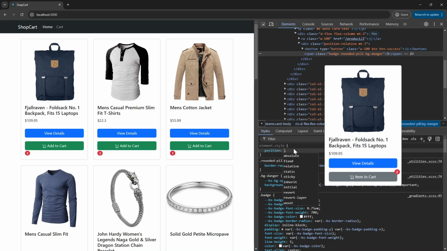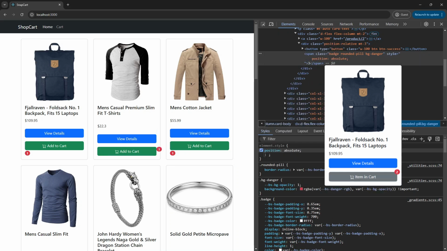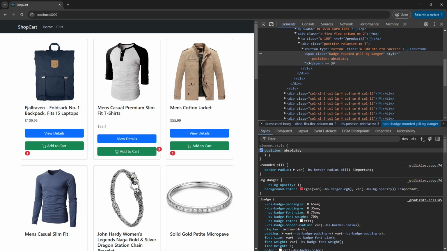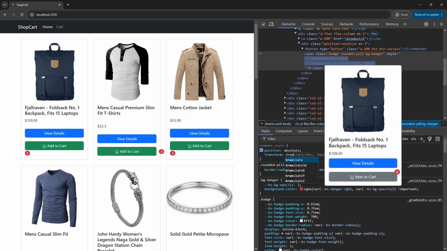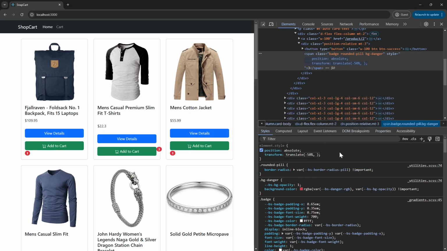If you position it absolutely, position absolute, great. It's already looking good. Then, now what do we want to do? This 3 is coming on the right side, but we wanted to have some overlap with the button. So for that, what we would do, we would transform this and translate this to minus 50% and then again minus 50%.